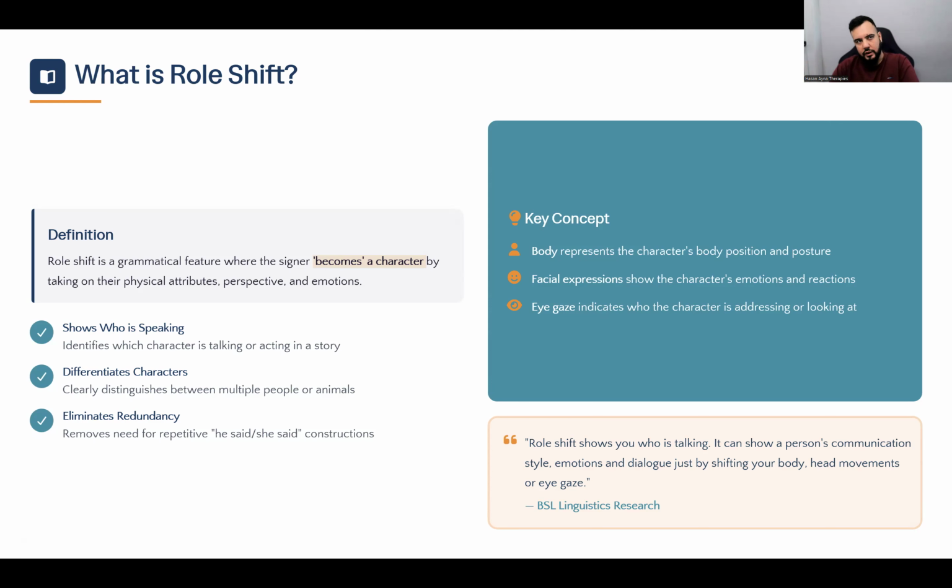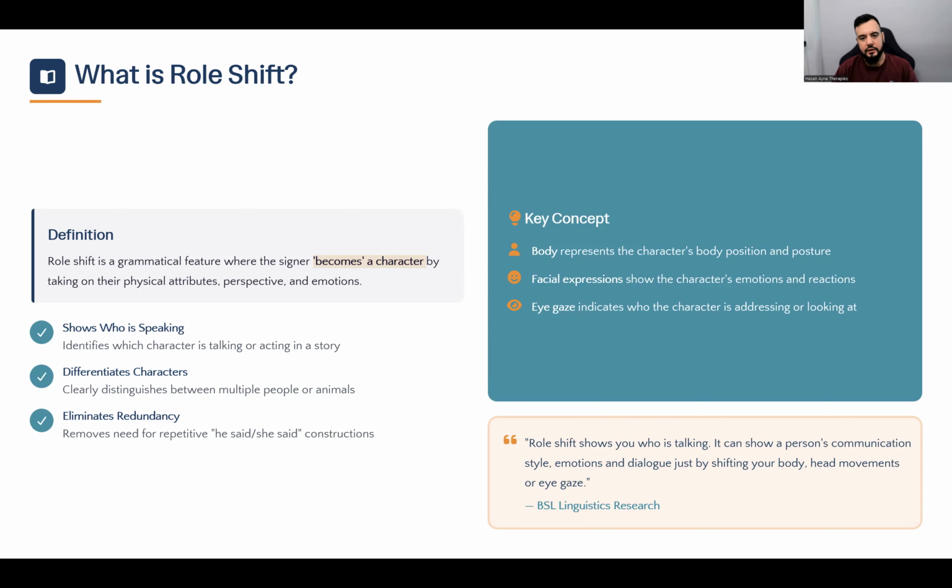And there's three main ways that we do this, and that is through our body, how our body embodies that character, what our face does, how does our face show the characteristics and the emotions of the angry child. And maybe our eye gaze can also show that. How does this child look up to the mum, the dad? And it's not only just humans that we use role shifts with. We can become animals. So how does the dog behave?